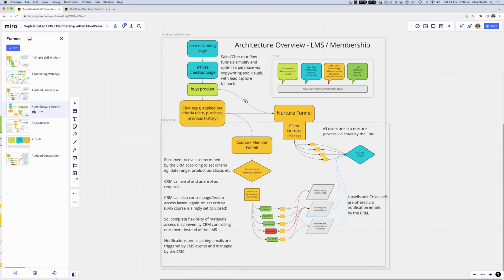So there we have the architectural overview of a learning management system or membership function within a web application content management system. I've used the WordPress content management system as an example, but that gives you an overview of what we're trying to achieve typically within a business context, and how we might go about achieving that.